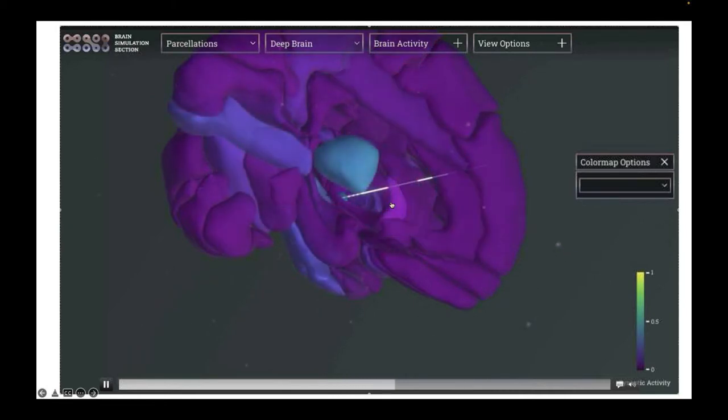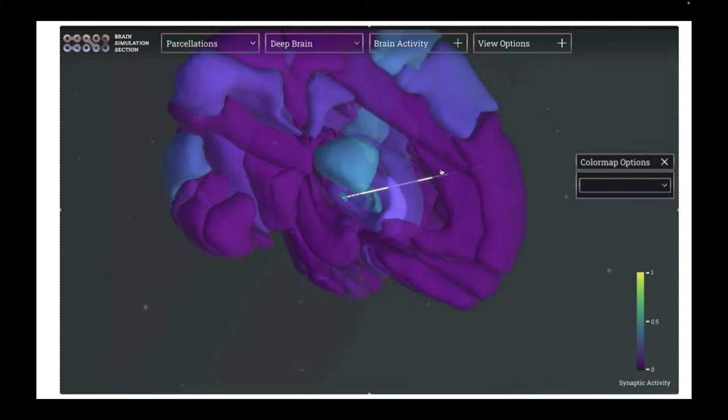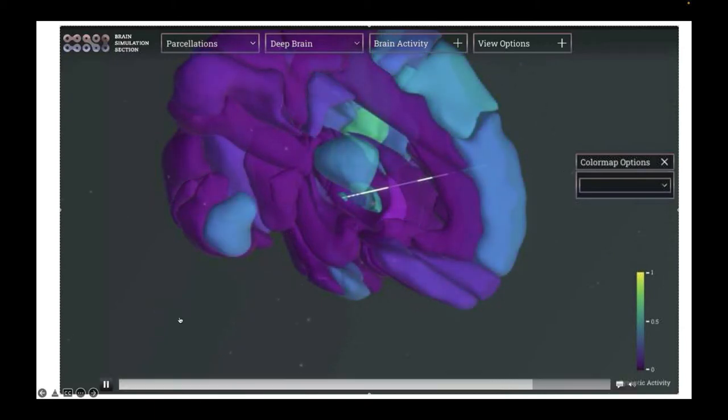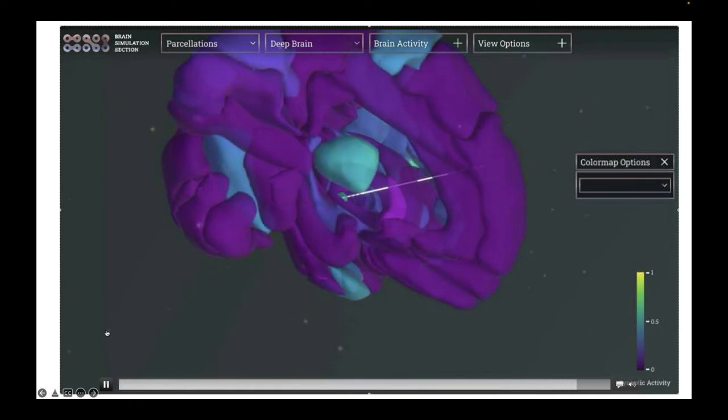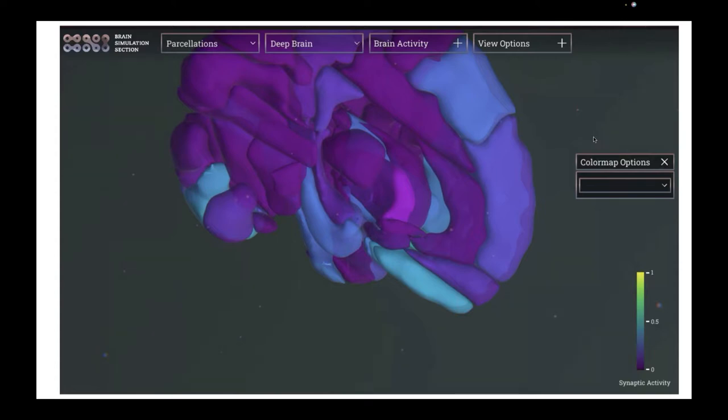This is a video of our results, where first you can see for the patient the resting state activity, where you see some regions lighting up. Oh, I clicked the wrong thing. So you first have to watch the resting state. Now the electrode is implanted, so our stimulus is given. That's the starting point of the stimulus. And you can see that some areas have much brighter colors. What does bright mean? Here it means more activity. And not only at the region of the STN and the surrounding tissue, but you can also see lots of frontal regions lighting up. So what we found was an effect not only on the basal ganglia from our simulated stimulus, but also on regions much further away.